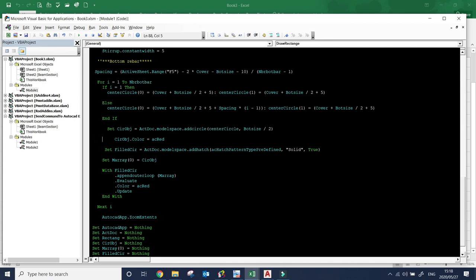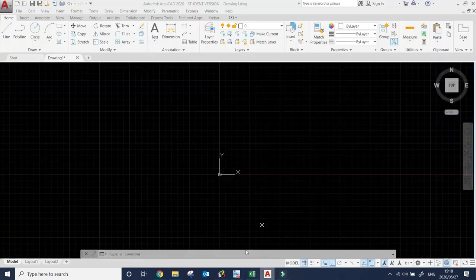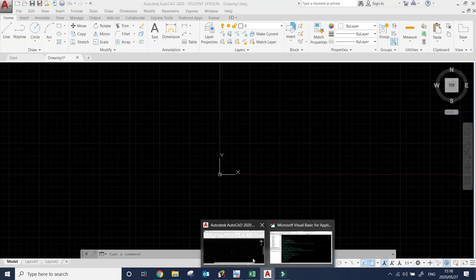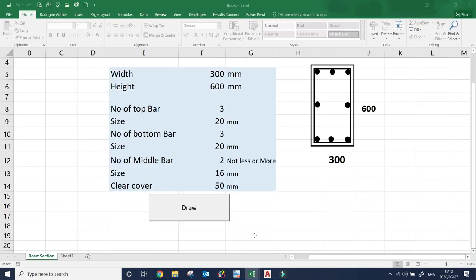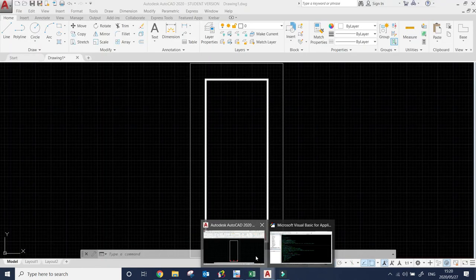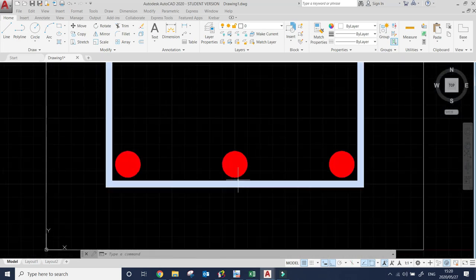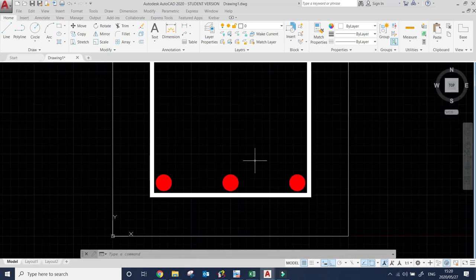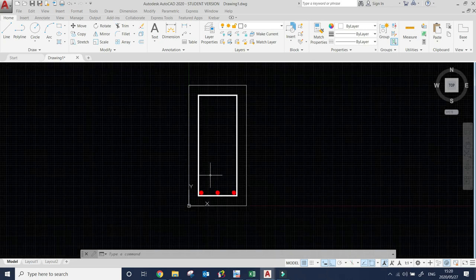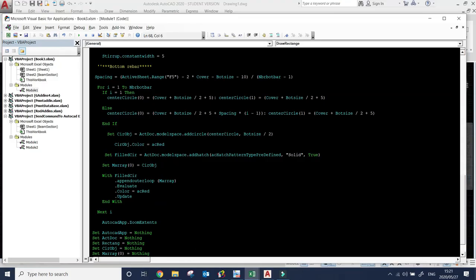Now that is fixed, let's run this code to see if everything is working. Here we are going to check the code. Yes, as you can see there we go, it's working perfectly. It's working perfectly for the bottom part, and we are going to check the top part now. Okay, the bottom part is done now.